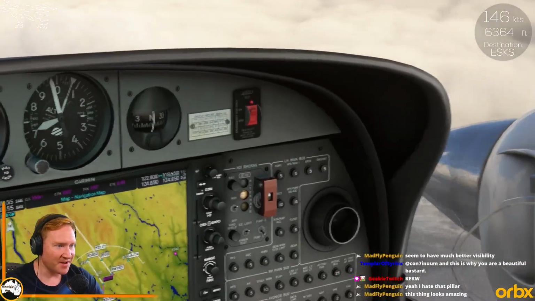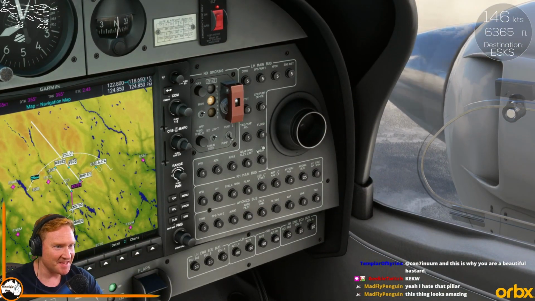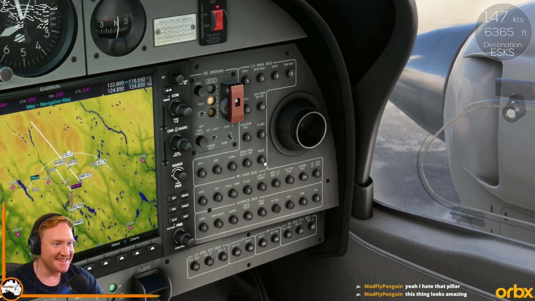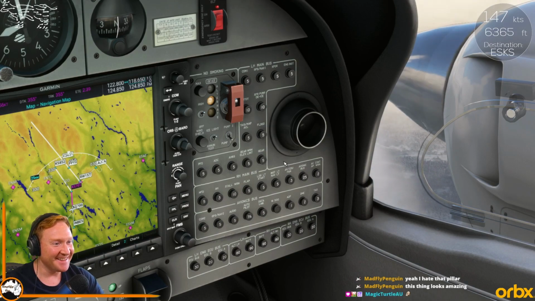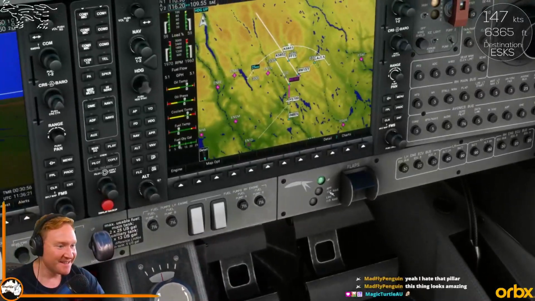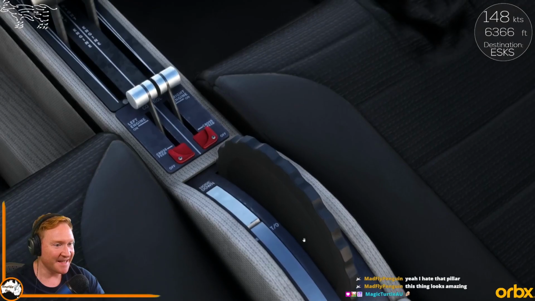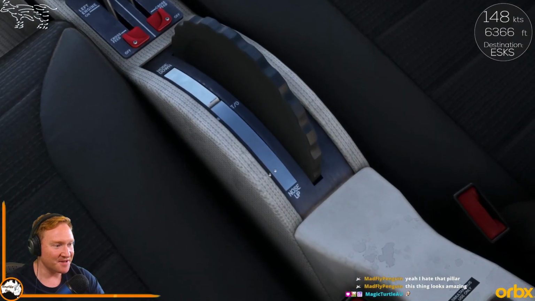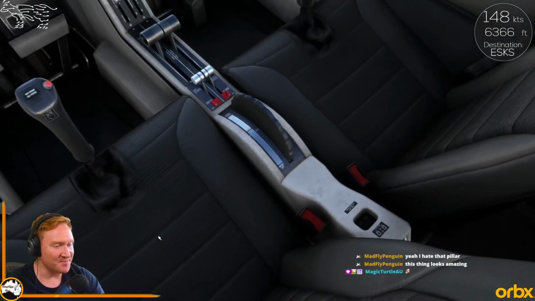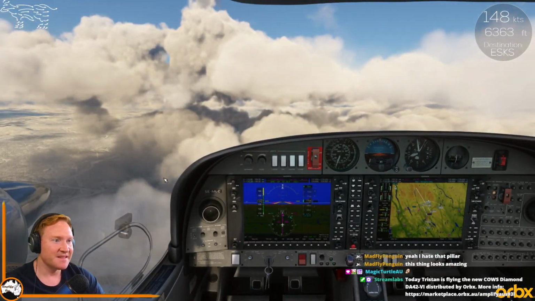Magic Turtle wants me to press more buttons. We got buttons over here, but you know what they do, Magic Turtle. You're just teasing me. There's a gear breaker. It's tempting, but I'm not going to do it. All the ECUs, batteries, and everything is here. Flaps is there. Rudder trim is there. Elevator trim is there. So yeah, it's a pretty straightforward cockpit, to be honest. Nothing too crazy here.